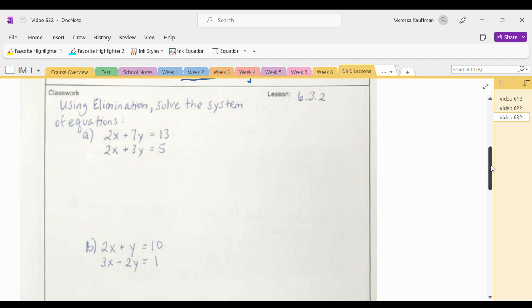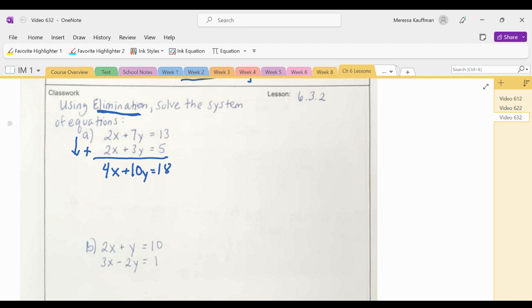So on Friday, we learned how to use the elimination method. So we noticed that these two are both in standard form, and we could subtract one from the other. Now, before you copy me, so don't copy me yet, but I'm going to try to add down, like what I do for elimination. I'm going to add down. So that gives me 2x plus 2x is 4x. 7, 8, 9, 10, that's 10y. And that's 13 plus 5, which is 18.